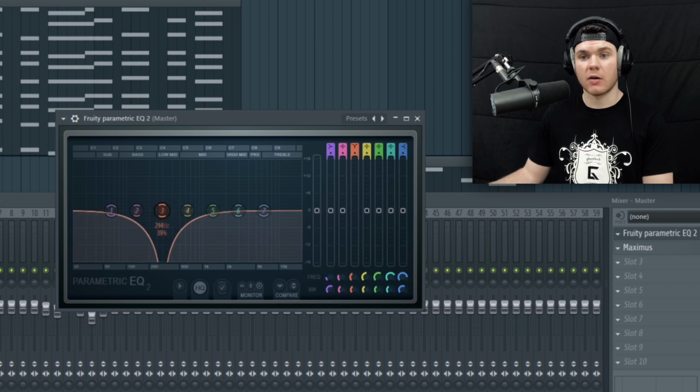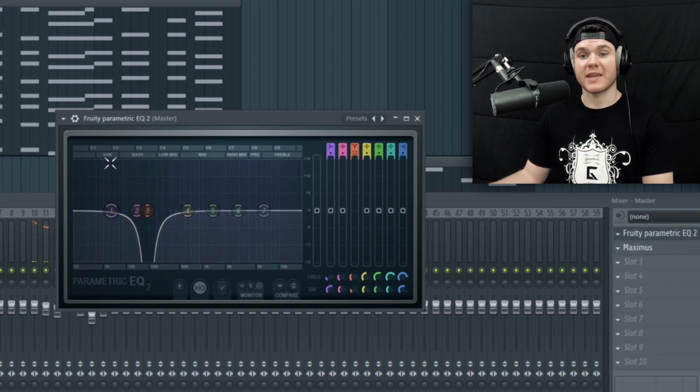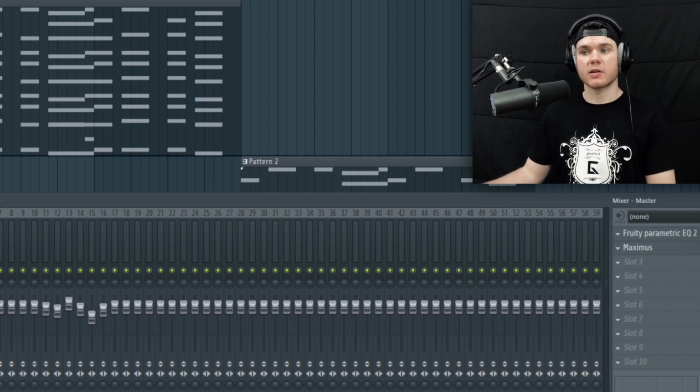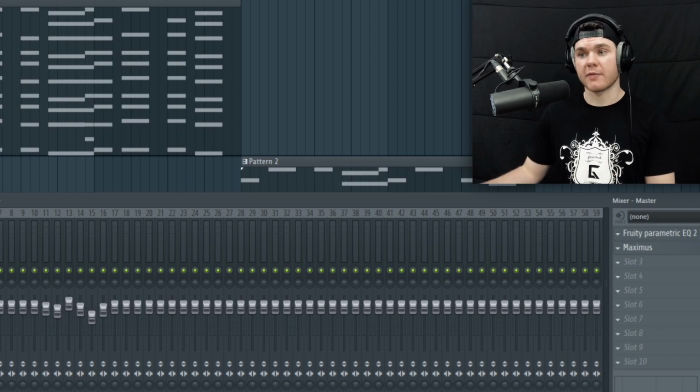Sometimes I'll just listen. I won't even see it, but I'll know that this is what their frequency spectrum looks like. I'll hear somebody's chords and it'll be like this. They add the sub bass and they add the chords, but there's no bass or growl or anything in between. And I can tell there's a gap. And it just sounds ugly. It doesn't really sound like it's fused together very well. So making sure that your frequency spectrum is even and filled out throughout all of the chords is 100% a good thing to do. It's a good visual way of saying, okay, these are solid chords, not just on my headphones or speakers. They will probably sound solid on other sound systems, even though you should definitely test them on those as well.